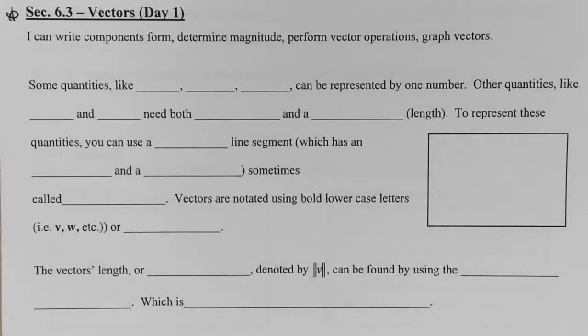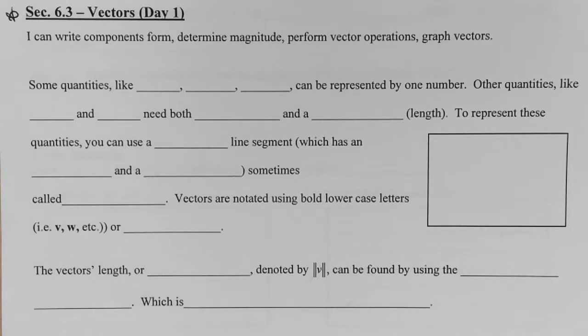This is section 6.3, and today we're going to start talking about vectors. The notes are more filled in for you than normal. Vectors are usually the section that students have the most trouble with, I think because it's mainly vocabulary. The mathematics is not difficult at all, but the vocabulary will kill you if you're not making some flashcards. So if I could suggest that, that would be great.